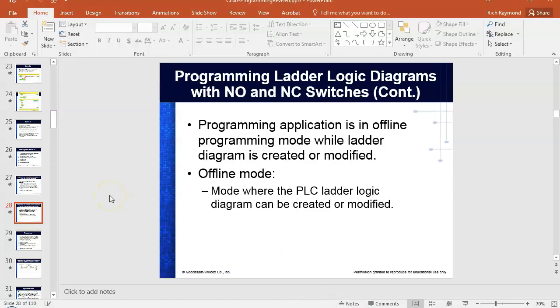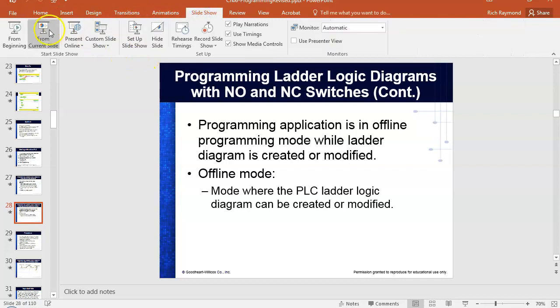So this is where the PLC ladder diagrams are created or modified. So what you'll have to do is, and we do this a lot, because we'll write the program, we'll upload it, and something's not quite right. Well, your program is still sitting right there in front of you while you're writing and you're connected to the PLC. So all you have to do is just do what? Go offline, make your modification, re-download it again. And like I said, your application will check for syntax errors, but if you got it in the right syntax, it's not gonna find those things.